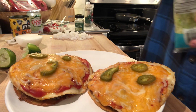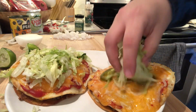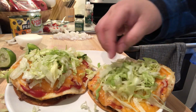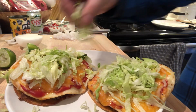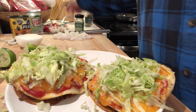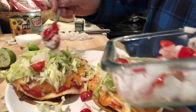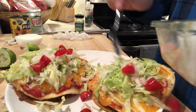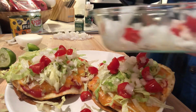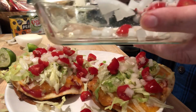All right, guys, here we go. Some greenery here, so we gotta get our greens in, people. And then we'll grab our pico. With that lemon and that salt, man, that's gonna hit so beautifully. Some more onions. Oh man, these are layered up.